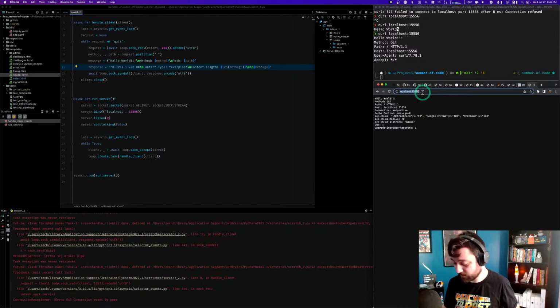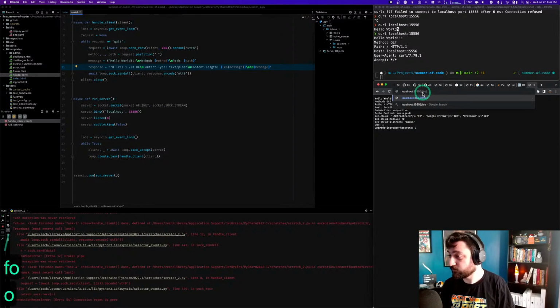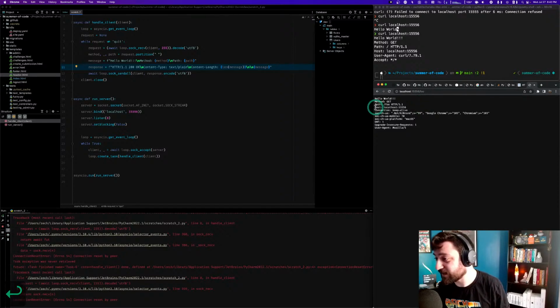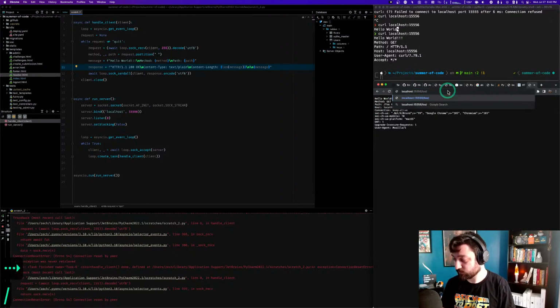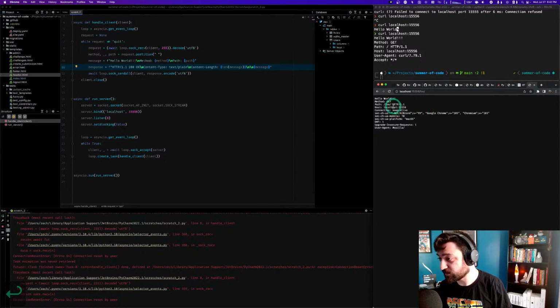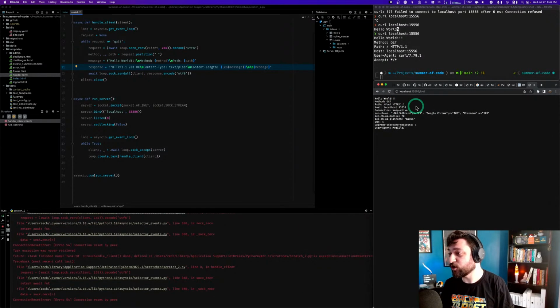But then if I were to go like foo, now we see that got requested right there with foo. And then if we do this slash, it now shows up with the slash. And if I go back, okay, yeah. So Chrome is treating that slash as a different page in the history, which is what I wanted to see. Because this server right here is incredibly simple. It doesn't do anything except repeat back the headers that it received.